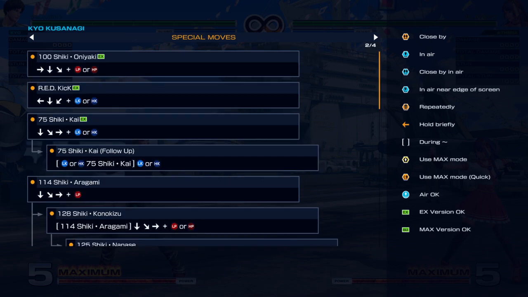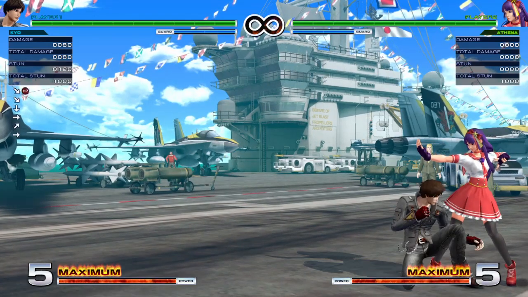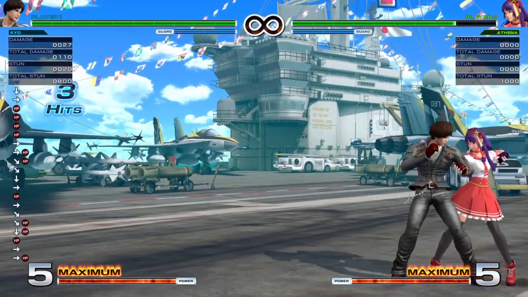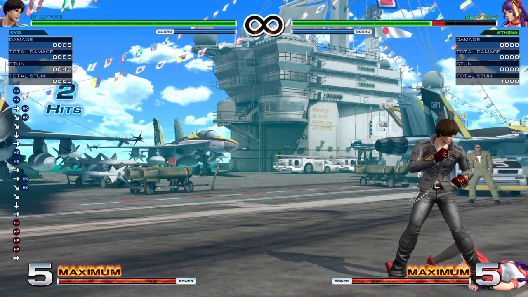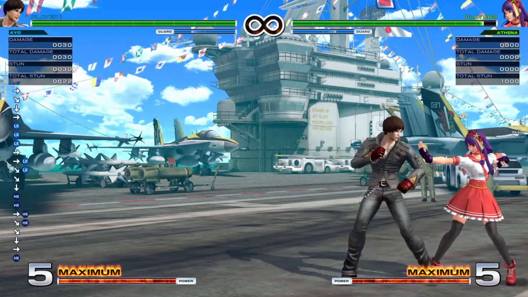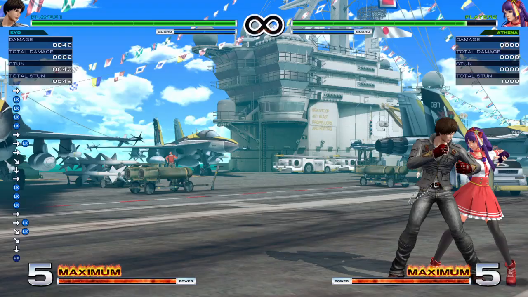Let's see. Fireball kick, followed by another fireball kick, fireball punch, followed by another. Okay, so we gotta set this up. It's gonna take a bit of practice. Okay, so fireball kick. So that's what that is. Light fireball kick. And you just mash out the X button. Mash out the kick button twice.